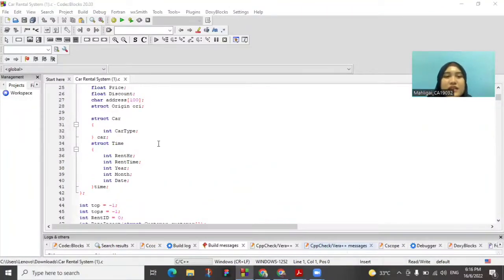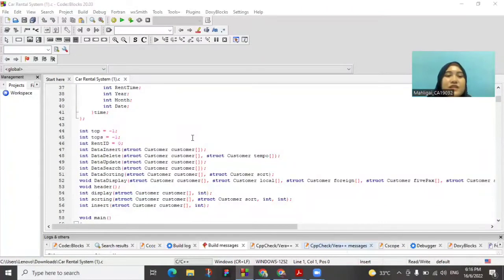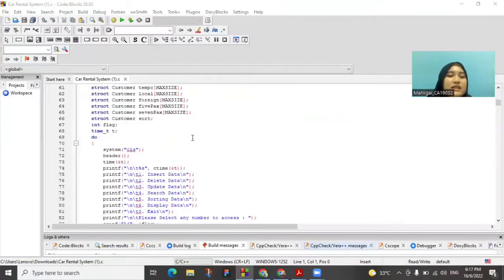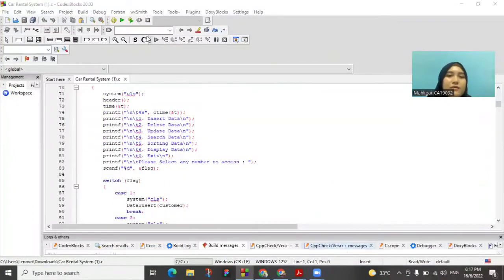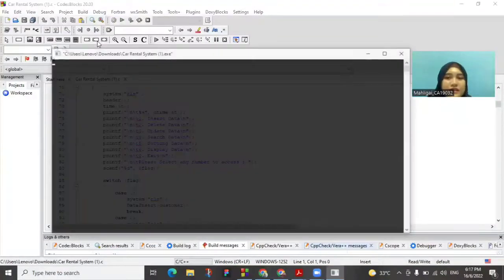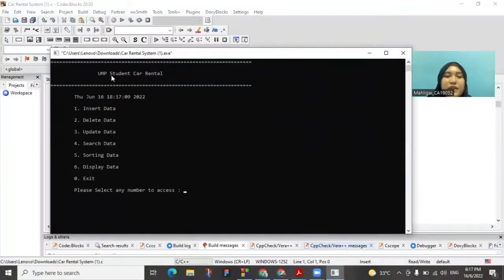As for the coding, this is our Phonics Group C coding for the car rental system. When we run the coding, we can see the main menu of the UMP student car rental system. It will state the date and time for today.